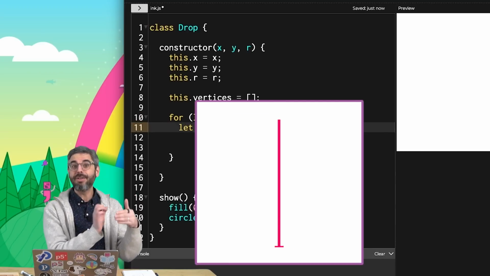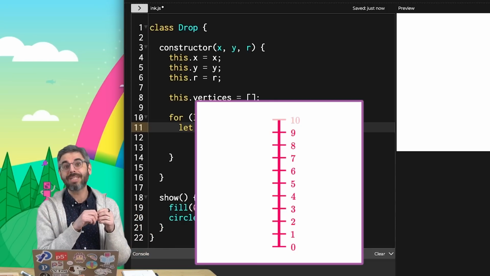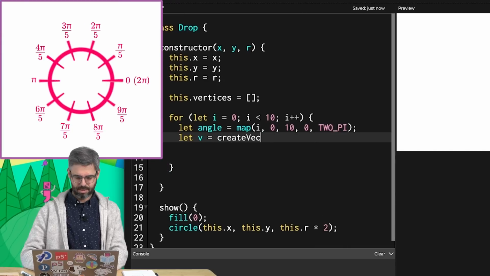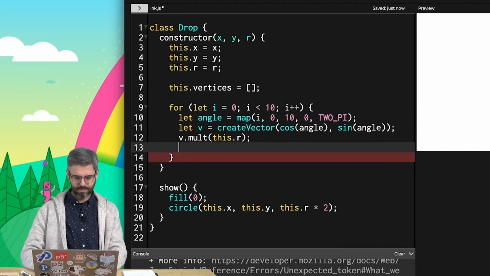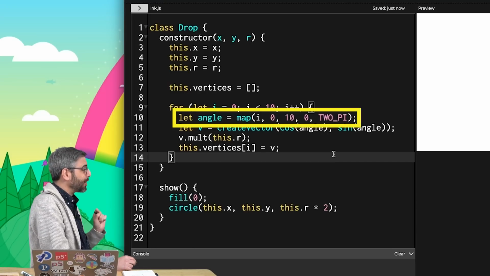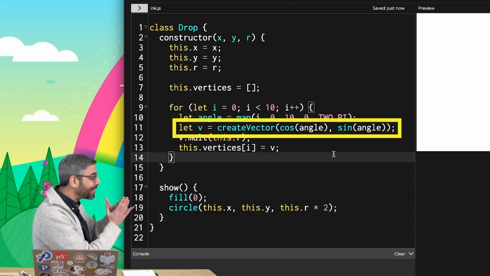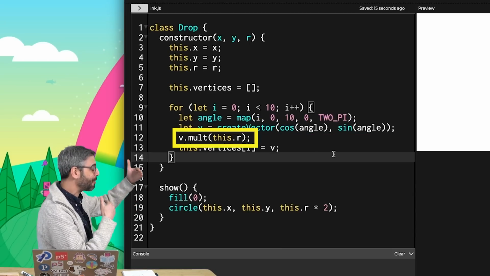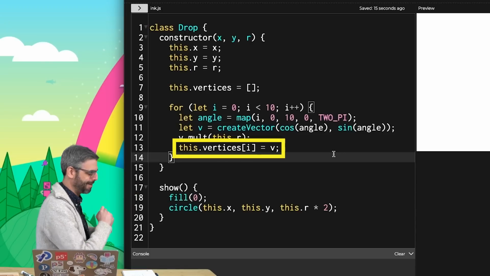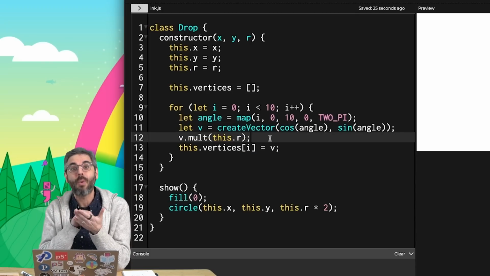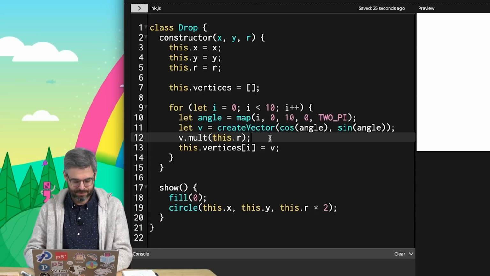So if I'm counting from 0 to 10, I want those angles to go from 0 to 2 pi. So I'm iterating over the angles around the perimeter of the circle. I'm making a vector from the cosine and sine of that angle, scaling it by the radius, and putting it into the array. These points should also be offset by the original xy, the center of that circle.